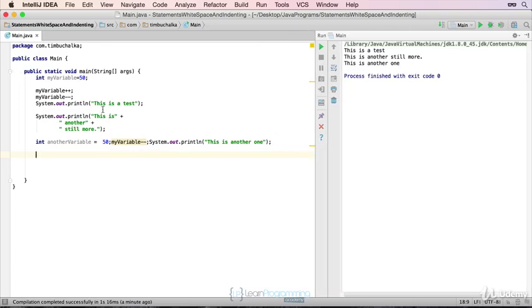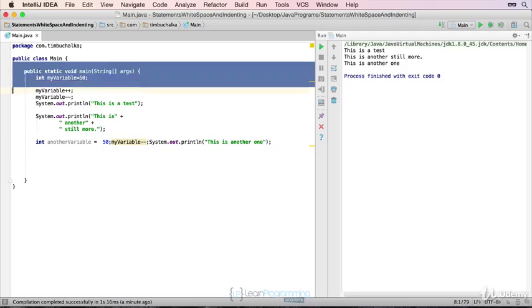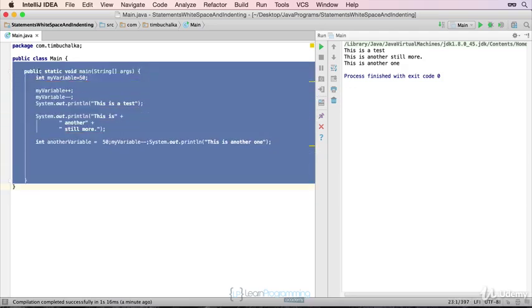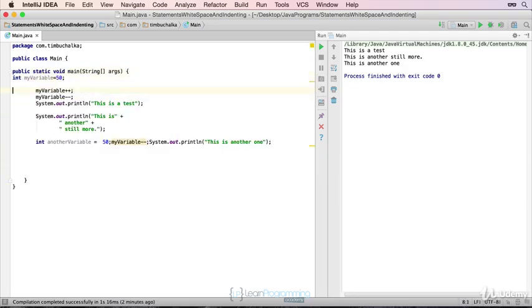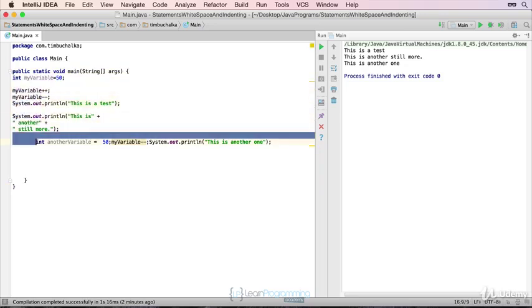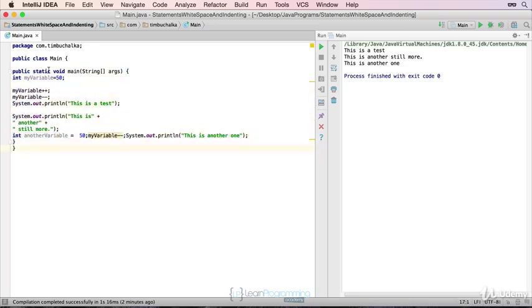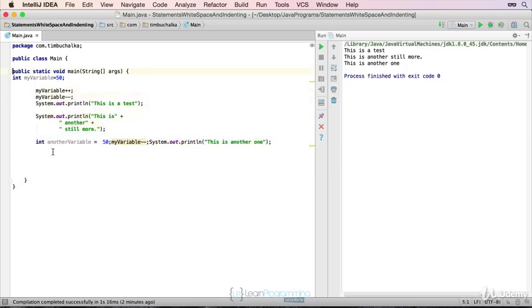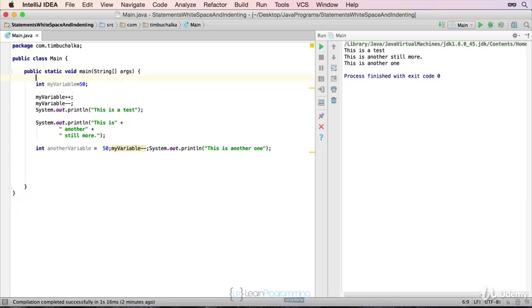Okay, next is the concept of indentation. Indentation is indenting your code so that it's more readable. Looking at a worst case scenario, if we went back and changed this code and removed all the extra spaces, I think you'll agree, if you look at that scenario there, that is a lot harder to read and figure out where things are, as opposed to this version, which is a lot more readable, and you can see that things just stick out a little bit more, and it's easy to read.